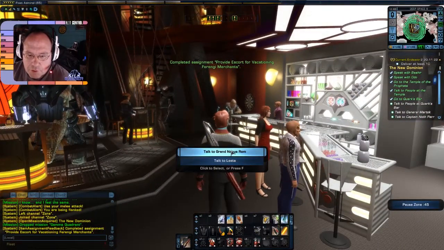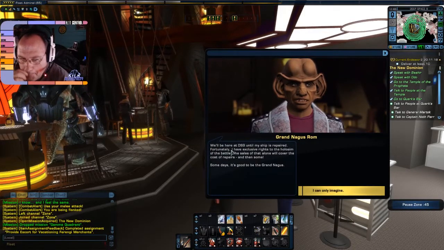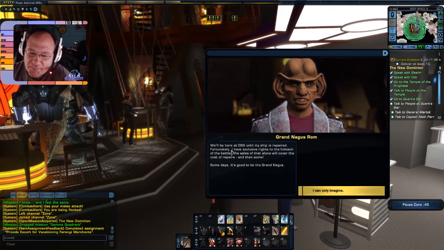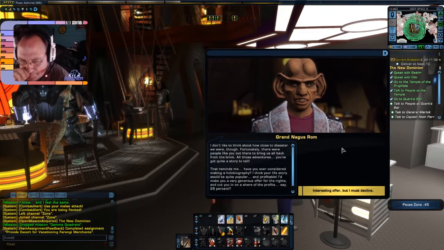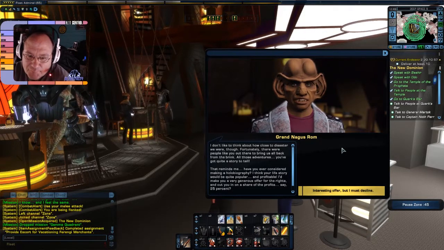Alright, talk to Grand Nagus. We'll be here at DS9 until my ship is repaired. Fortunately, I have exclusive rights to the holosim of the battle. The sales of that alone will cover the cost of repairs, and then some. Some days, it's good to be the Grand Nagus. I can only imagine. I don't like to think about how close to disaster we were. Fortunately, there were people like you out there to bring us all back from the brink. All those adventures. You've got quite a story to tell.